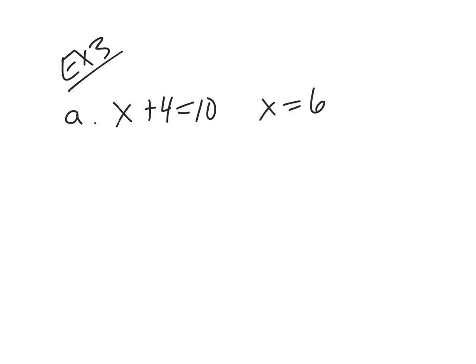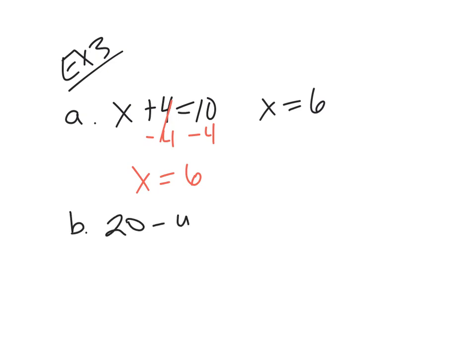Let's look at example 3. Some of these equations you can do in your head, okay? They're going to be short and simple, and you can do them in your head. So, if you have x plus 4 equals 10, think about it. What plus 4 equals 10? 6. So you could just say x equals 6. Now, if I wanted to do the math here, I would say minus 4, and I get x equals 10 minus 4 is 6. But I can look at that and go, if I plug in a 6 there, I know the answer.